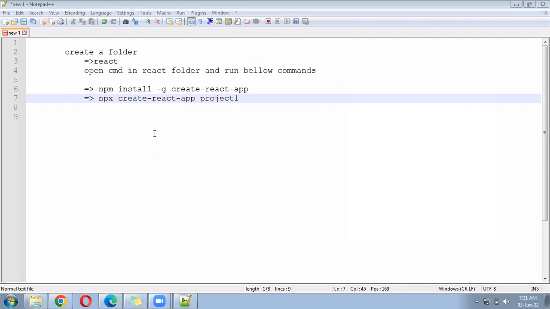Sir, then the second line, copy paste in React CMD, in CMD. Everything in CMD only.